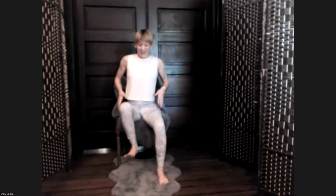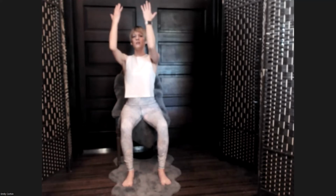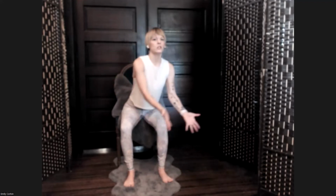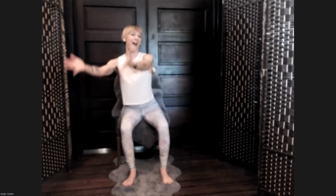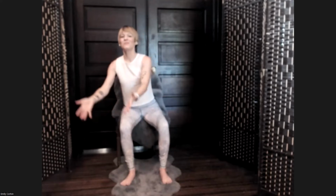All right. Stepping one foot, reaching out over that foot, and then drawing the palms back in. Other side. Step your foot and reach. Bring your palms back in. Nice. Stepping. Gets a little faster. Step. Bring the palms down. Step.